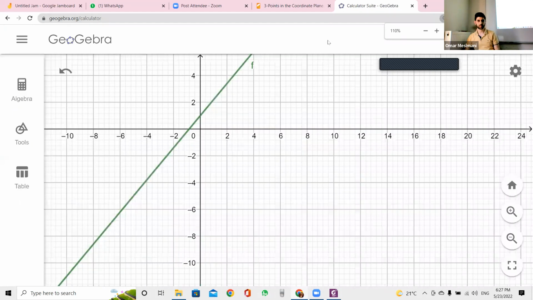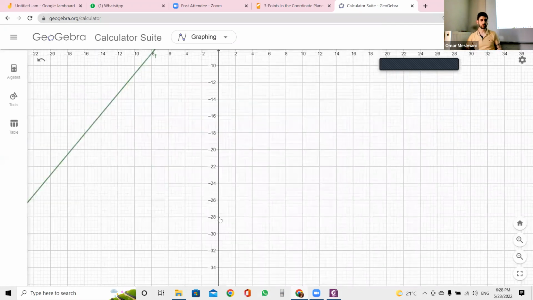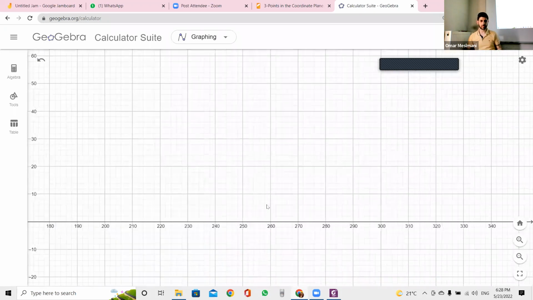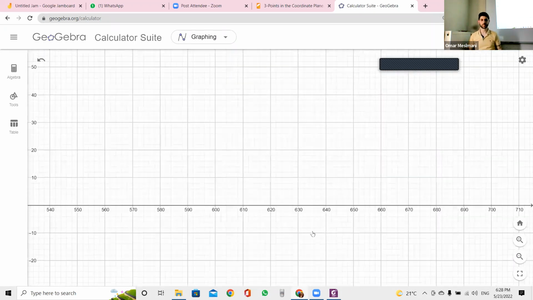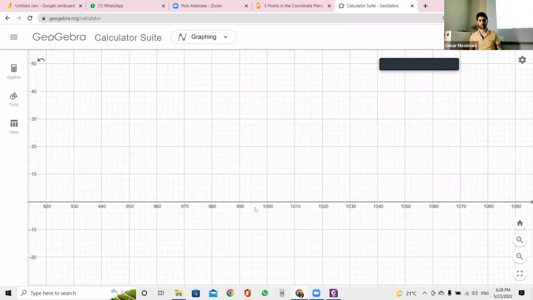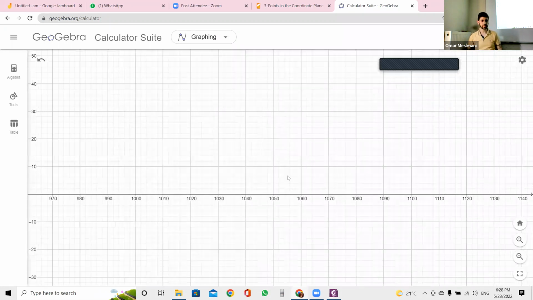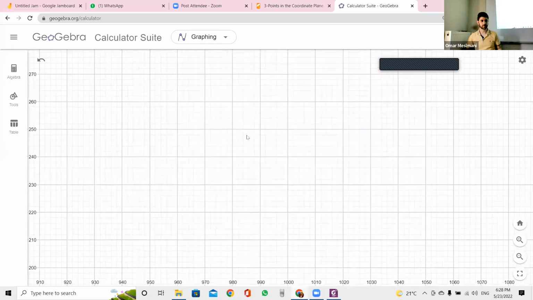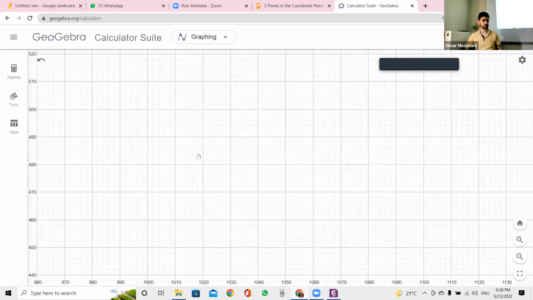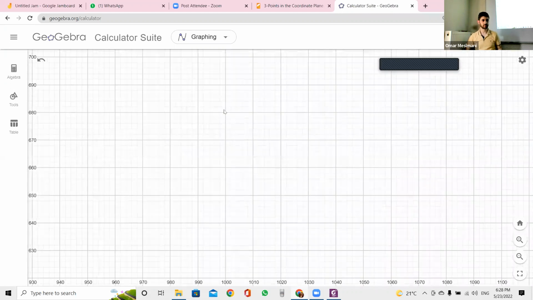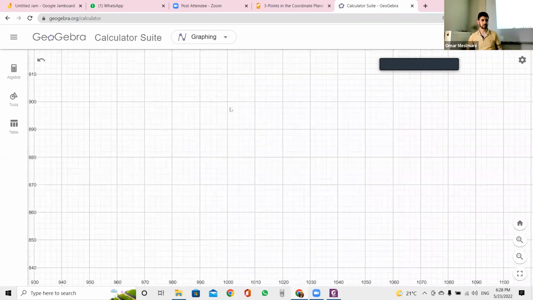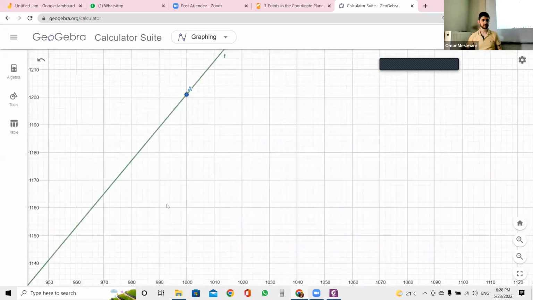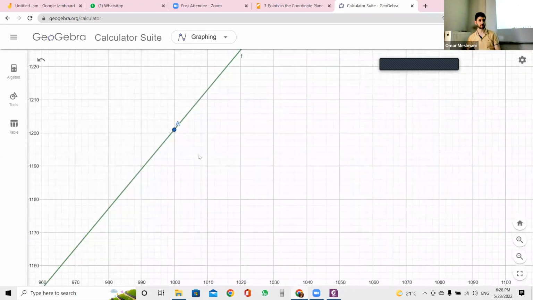All right, so I will go to the thousands, yes? Let's zoom out somehow. Let's go to the thousands. Where is the 1,000? I'm going to the 1,000, and as you can see, this is the 1,000. So here I have 1,000. I will go up to the 1,200. I have to have the line here somehow. Yes, look, that's 1,000, and this is bingo. I found my point. You see my point?